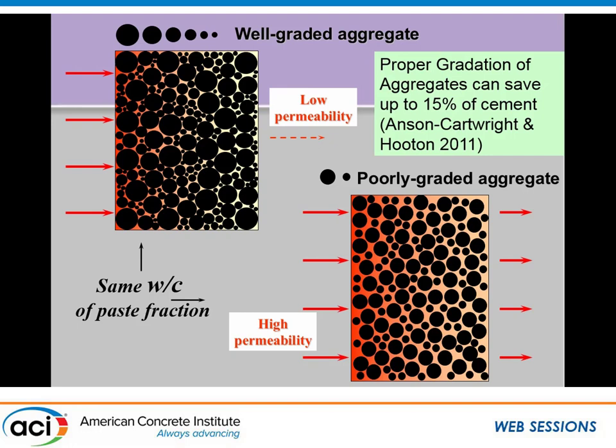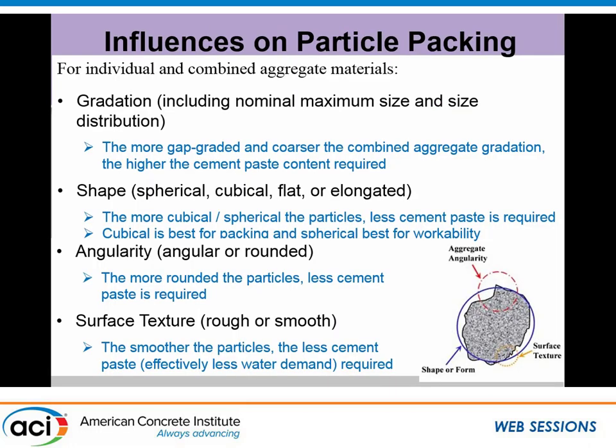And again, this is just a schematic. It was Mike Thomas's schematic, but in some of the work, we reduced the cement contents by about 15% and still saw the benefit of equivalent workabilities. And of course, with particle packing, a lot of times the particle programs are pretty simplistic. They assume spherical particles. And of course, there are shape issues, angularity issues and surface texture issues that affect that. There are some general trends here, but then it gets more complex to model that. But generally, you can do it on a trial and error basis for the given materials you've got.